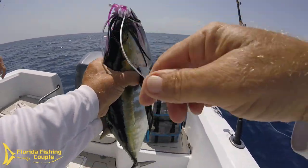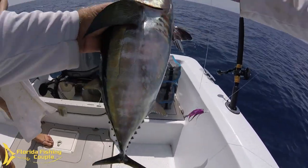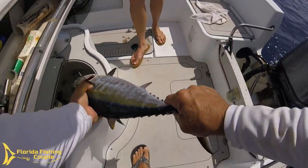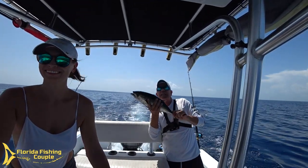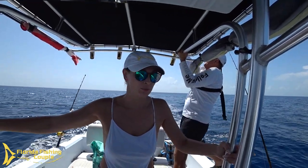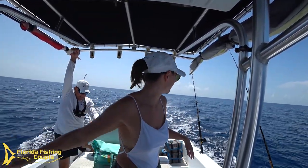All right, into the cooler — we're going to be eating good tonight. So that blackfin tuna we just picked up, we got him around 275 feet and we were trolling at about five and a half knots. You guys already know the purple feather, right? This is the bigger one though. We've got the small one out that we normally use, and then we've got this bigger one — and man, he sure nailed this thing. So we're going to set back up and see if we can do it again.